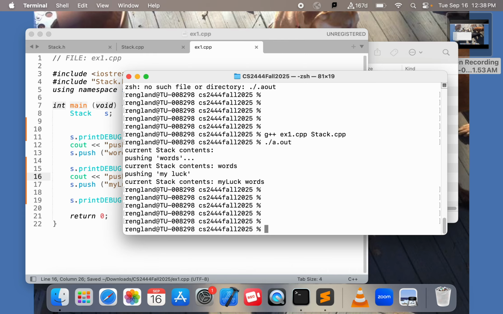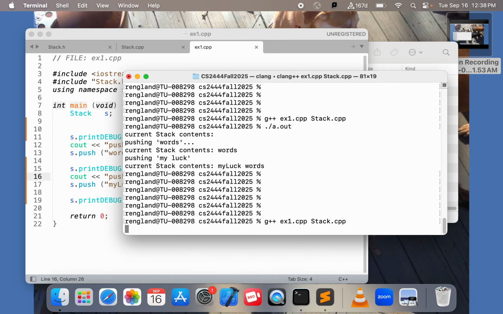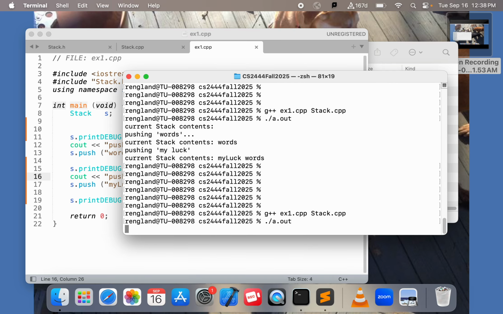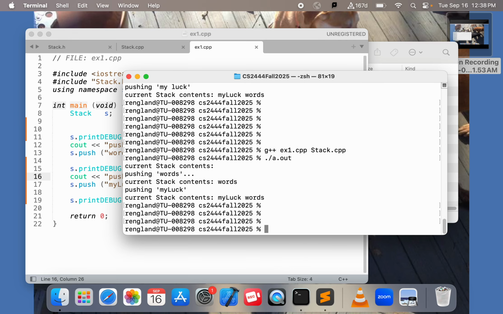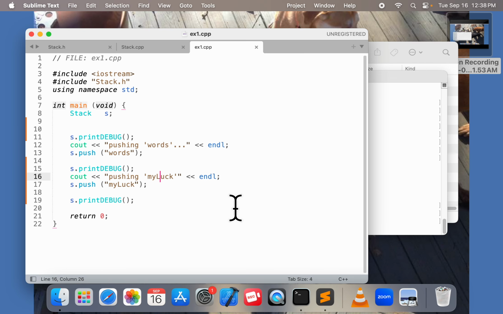Let me try this again. Compile, please. Run, please. Okay, now that's the output I was looking for, even though I need some blank lines in there to separate stuff. You know what? That's a working push function, or at least it appears to be, and a working print debug. So I'm not going to push my luck any further. I'm going to stop this video and do another one for the pop operation. So this is how you do push. Halt.